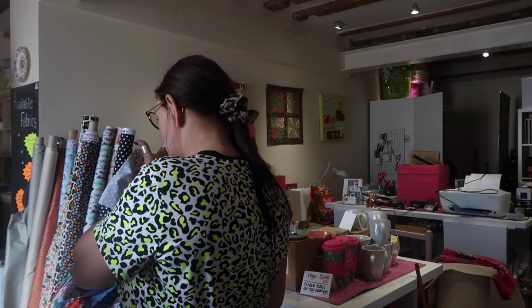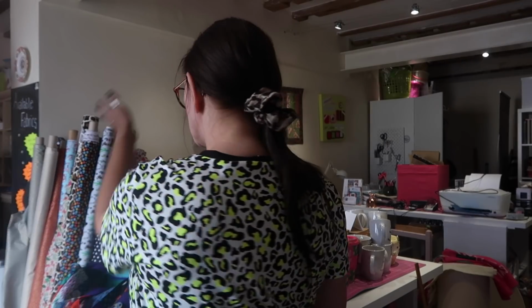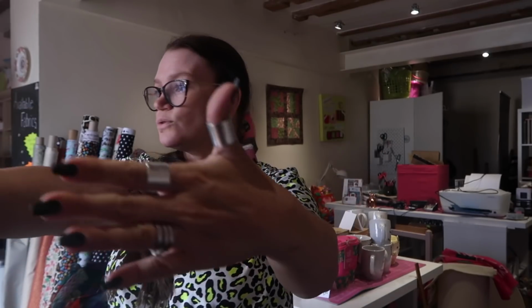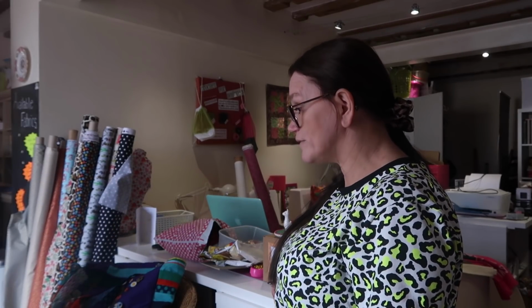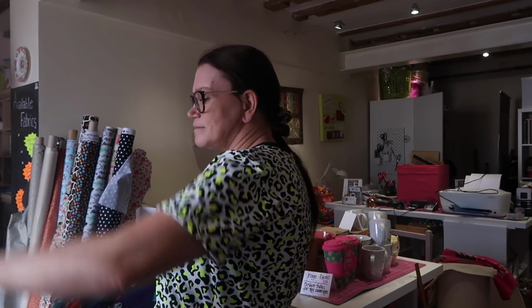So what I was going to do was leave this as a sewing station and turn this into a cutting table and an officey bit. But actually, it's much more logical for people to come in the door and see me and talk to me. So I'm going to put this table and that table into that corner to create a pod for classes. And then they're safe in their pod. We'll put a big bit of tape up here so people can't come past here. We could even put the chairs facing the shop way, or we can actually put the sofa down there. You just don't come in there.